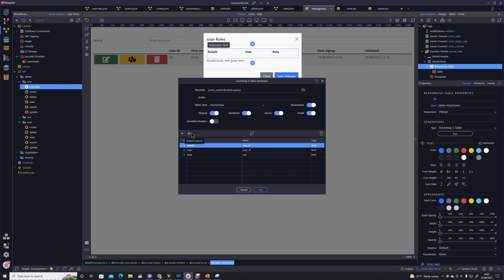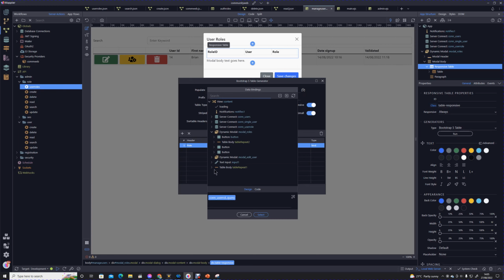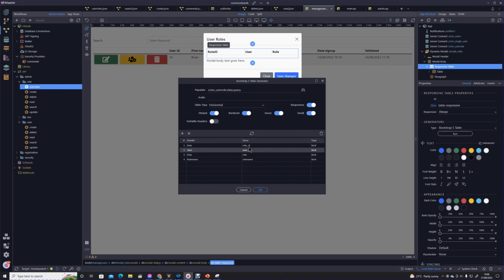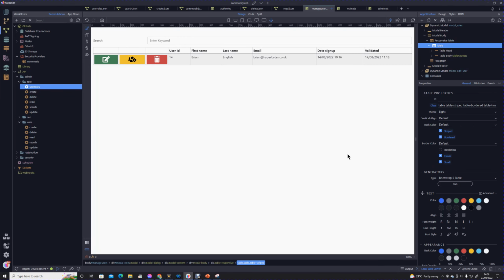And actually, we don't need to see the role ID. We don't need to see the user ID because I know whose it's going to be. But what I would like to do is add in that name. So, sorry, wrong one. User role, data, query. Add that. That's added those in again. I'll just quickly take those out. We don't need the role ID. We don't need the user ID, we just need to see the role name and the role. Okay, let's save that again.